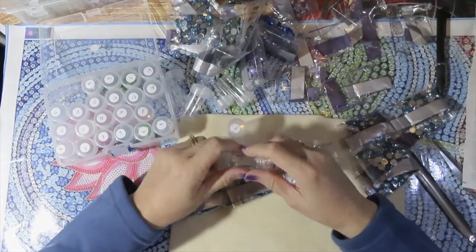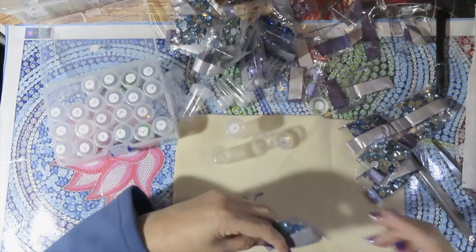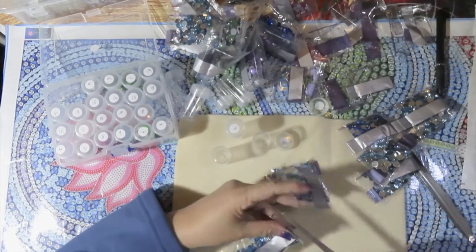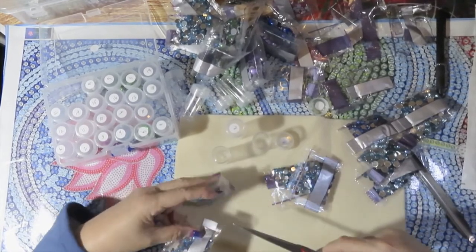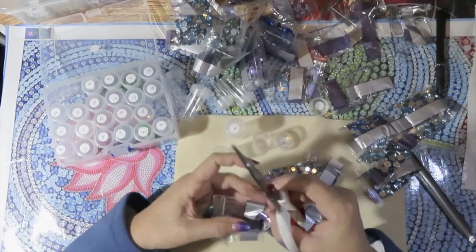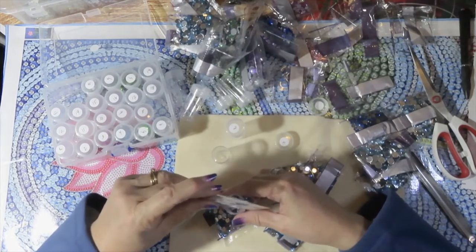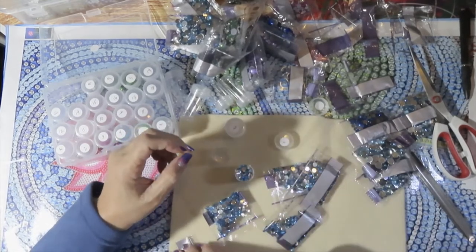Let's see. This one is very well filled up, so I'm going to leave it for last. This one and this one. This one is less filled. Let me see this one first. Now the thing is, these are bigger rhinestones. That's why the problem. That's where lies the problem. Maybe I can put a few more in there.